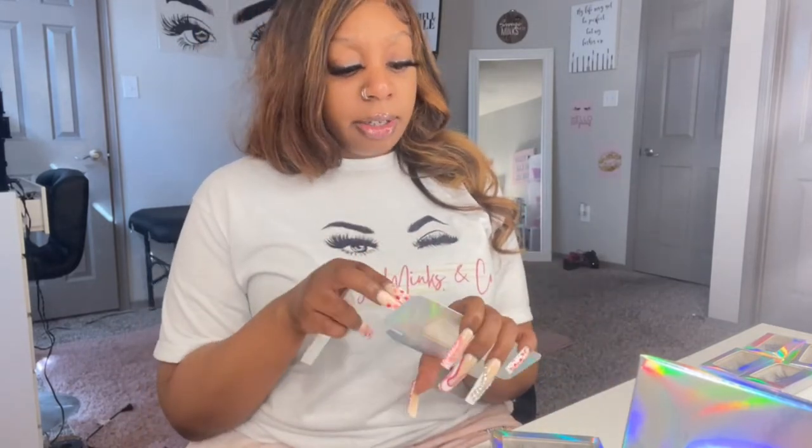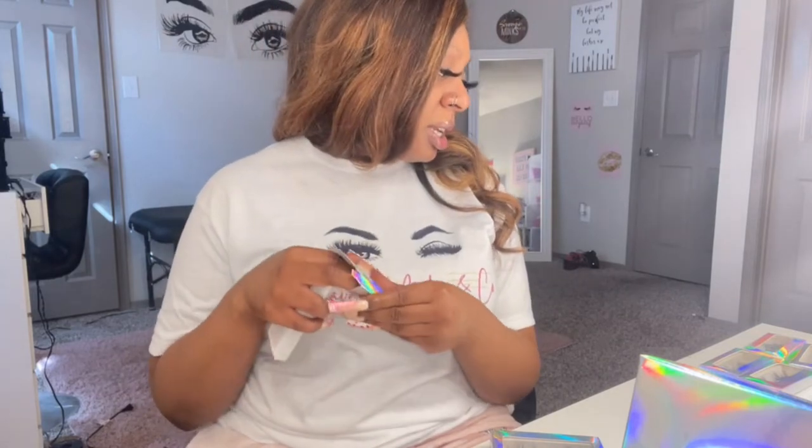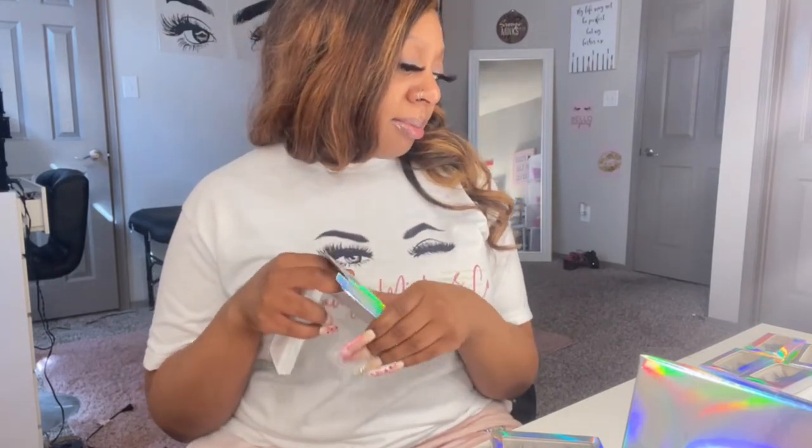So I'm going to finish packing up these mink lashes. She ordered a variety. So she got 25 millimeter, 18 millimeter, 15 millimeter, because she got Baby Bop right here. And yeah, she ordered all sizes.